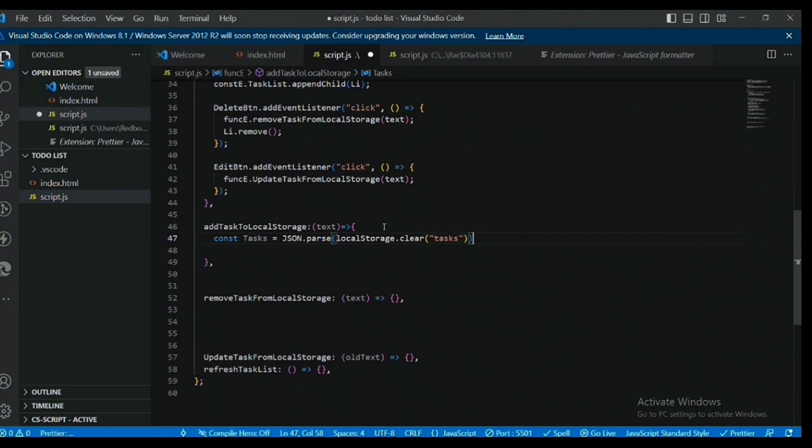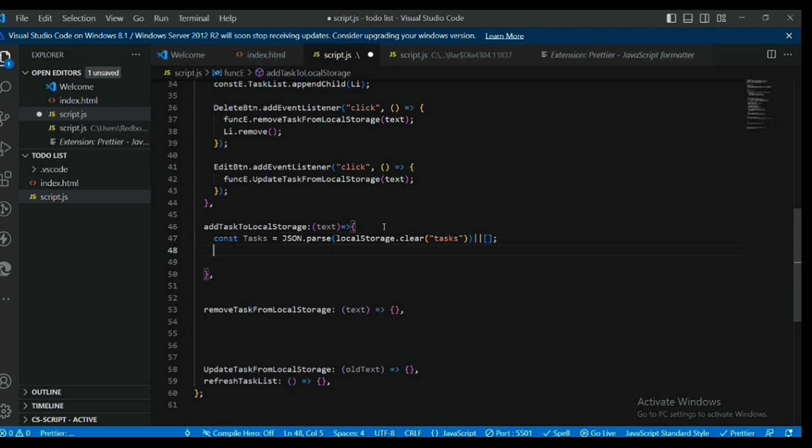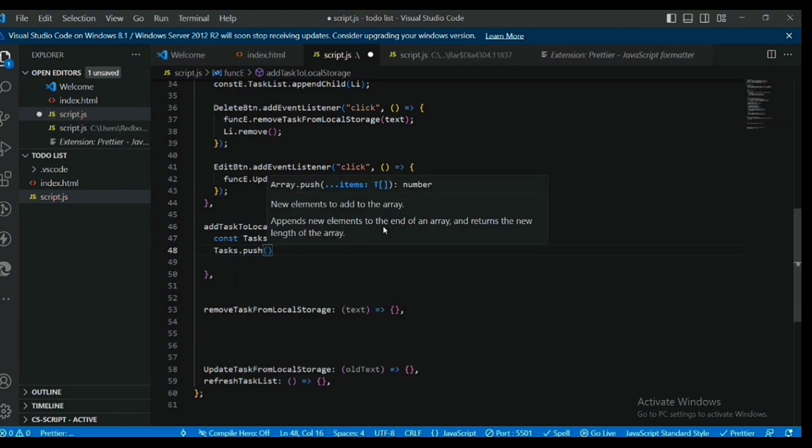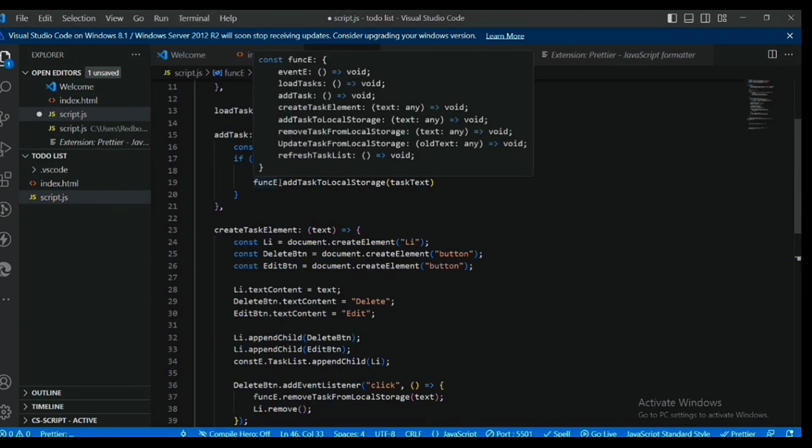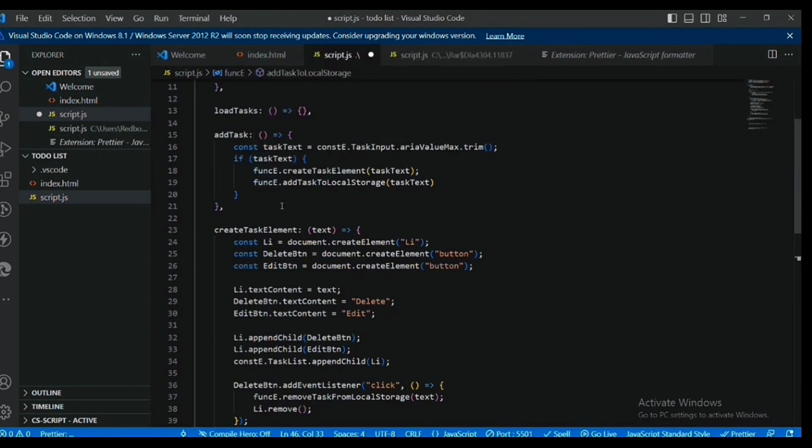And if there is nothing in local storage, null should be returned. And tasks.push, I will push the text. Let me check this code. There we have some error.